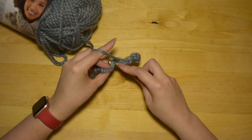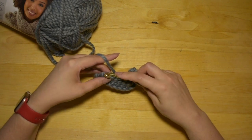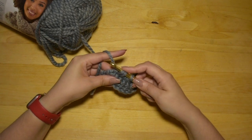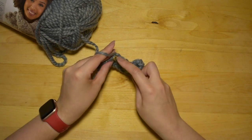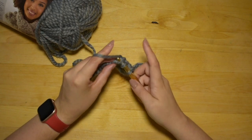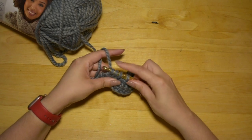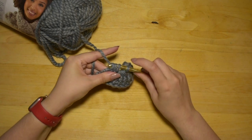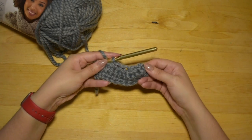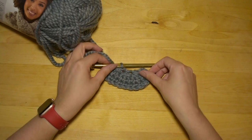Insert the hook into the first stitch, yarn over and pull through. Insert the hook into the second stitch, yarn over, pull through. Insert the hook into the third and last stitch, yarn over and then pull through. Got 4 loops on the hook, yarn over and pull through all of those 4 loops. And there is our row of single crochet 3 together.